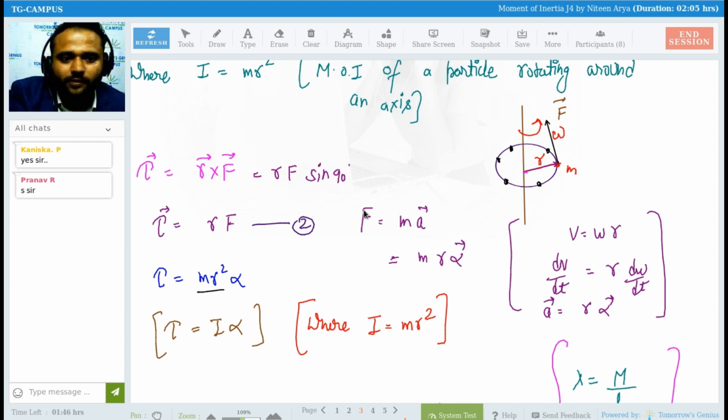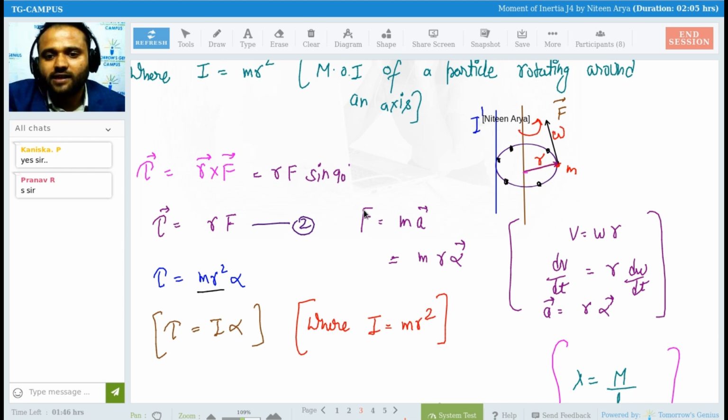Why should I say this? You are going to see in this class that if I change the axis, everything is going to change. Why so and how so? Just focus here. If this is my axis I, I can now choose another axis, it's my choice, which is I prime, and that is the first one, I. So now you can see, for this particle, it is going to be R0.